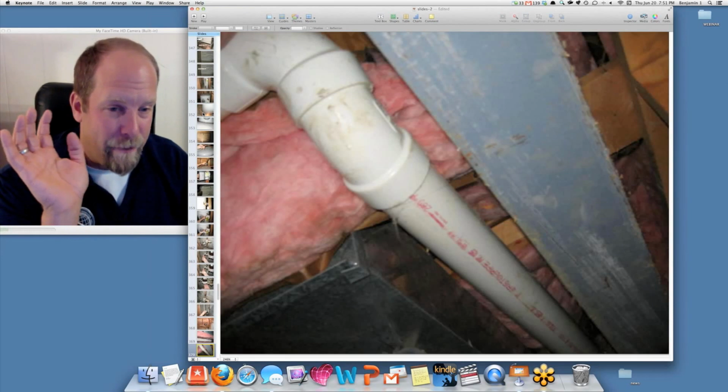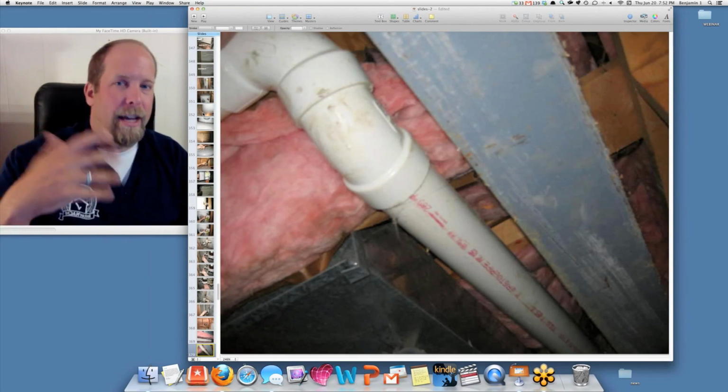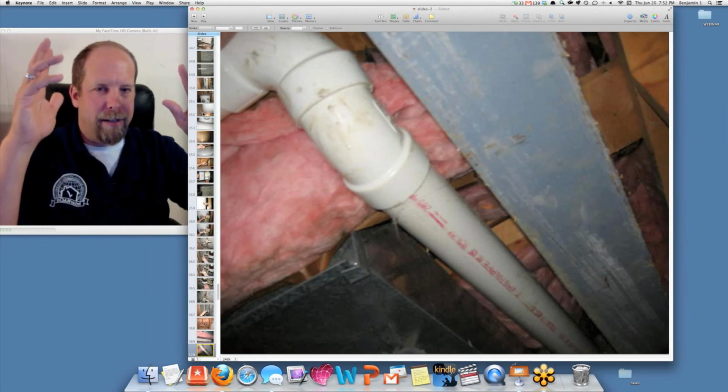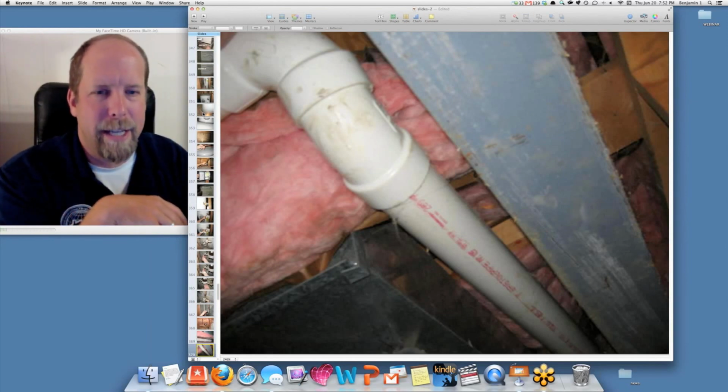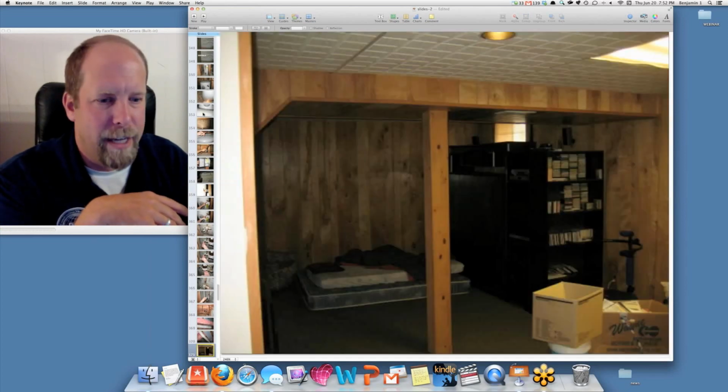I take a look and I follow the water coming in, and I follow all the components of that system, and then I follow the drain going out, and I follow all the components that I can see on that system. That's one way to find a defect in the installation.